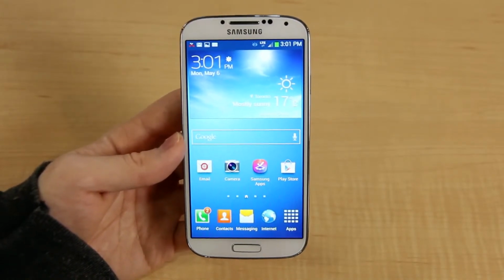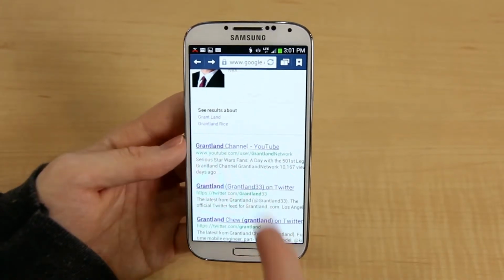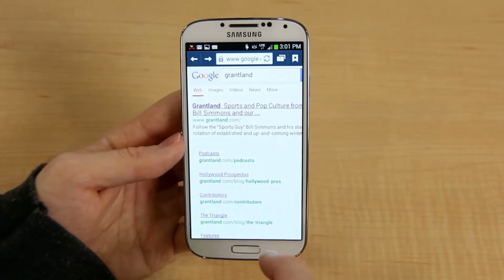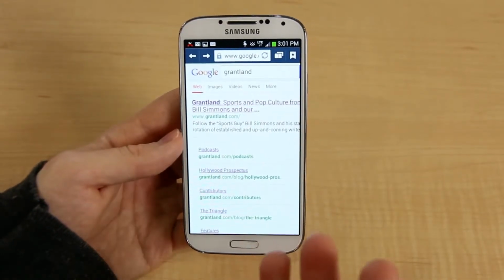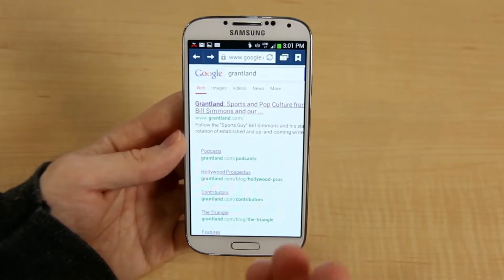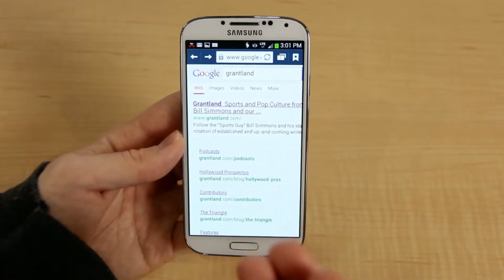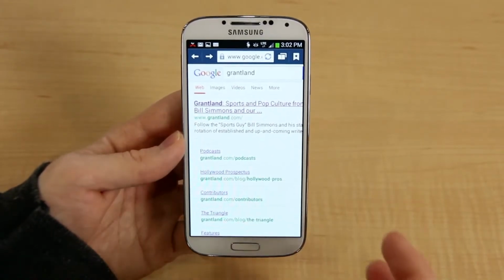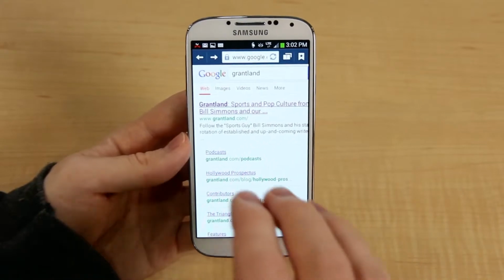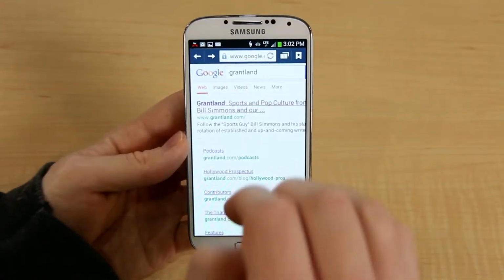So the first thing, and this is probably the most helpful and the most popular one. When you're viewing a website, you're used to scrolling up and down with your finger, but sometimes when we're out in the cold or out and about, we have gloves on, and it's not really easy. Because of the way that capacitive screens work, they don't interface well with the glove. So Samsung has done a feature which lets you just hover your hand over and scroll up and down.